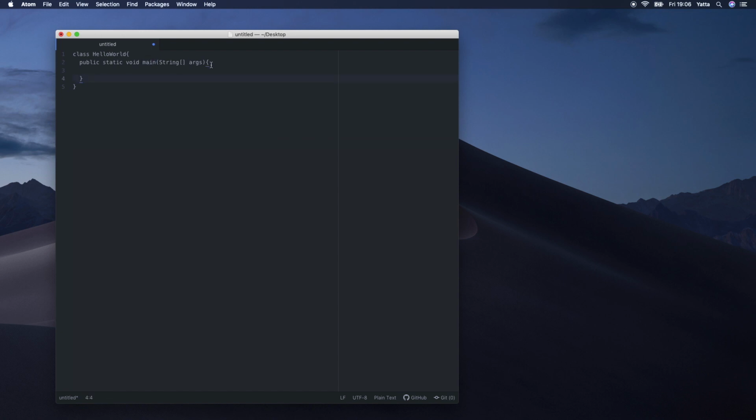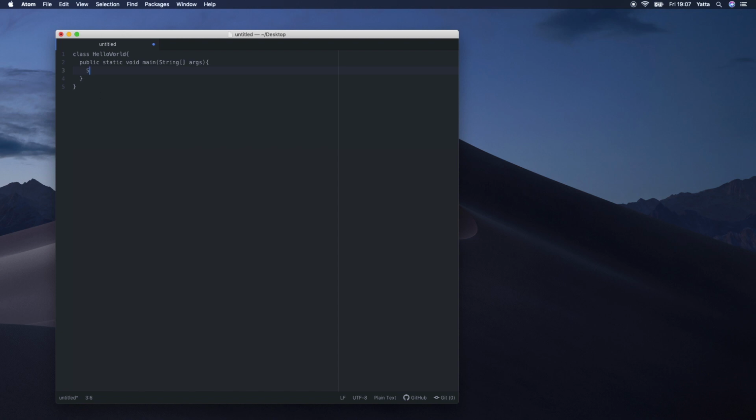Everything that is between these curly brackets will be executed by the program when we run this Hello World program. The void here means that we are telling the computer not to expect any return in forms of integers or whatnot, because, well, we don't need anything. The public is just here so this function is visible in all classes that would be in this program, but we only have one class, so it isn't really that important.